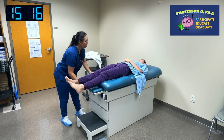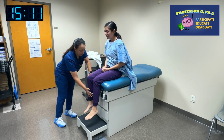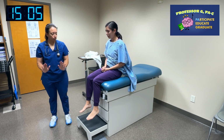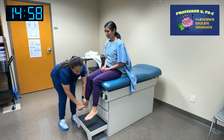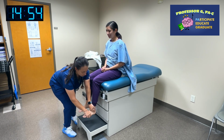I'm going to have you sit up first for the strength of the knee. So if you could sit up. All right, so now if you push out and then push back. Good, same thing here, out, back. Very good. Now we're going to do your ankles. So lift up, ankles down, and then in and out. Good. I'm going to do that for you here. So up, down, in, out, up, down, in, out.